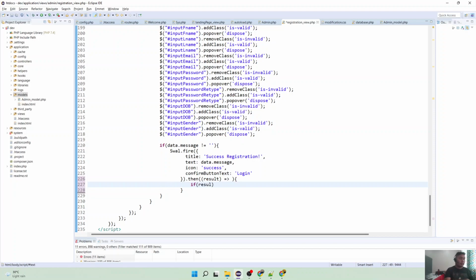If result, since this result is an object, result dot isConfirmed. If it is confirmed, now we are going to have another Swal.fire.